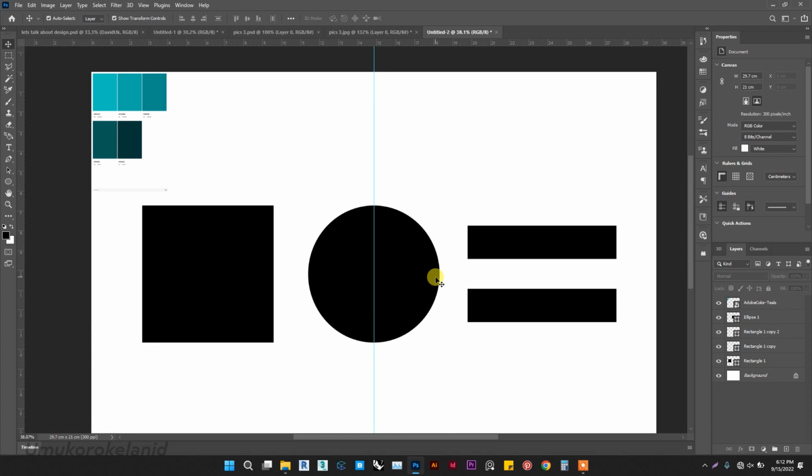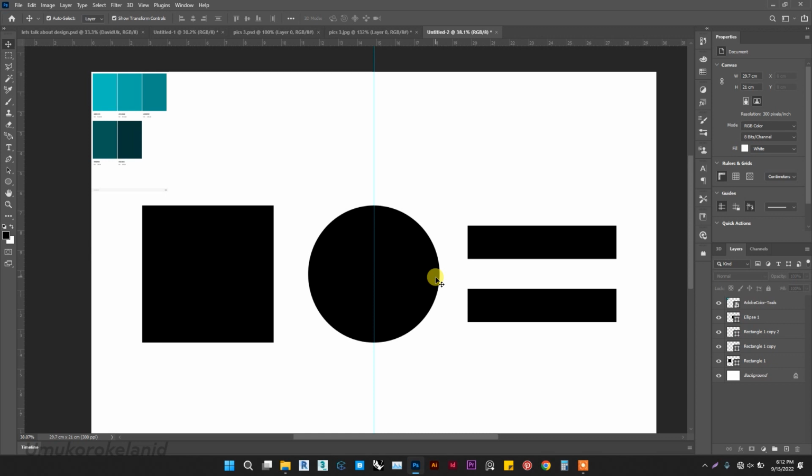So what is a gradient when it comes to graphic design? Gradient is the use of different colors in a particular composition. The color graduates from a particular saturation to the next saturation, or a particular hue to the next hue. Depending on how you want it, you can mix colors together as long as the colors blend well according to the color harmony rules that we've learned in the previous videos.